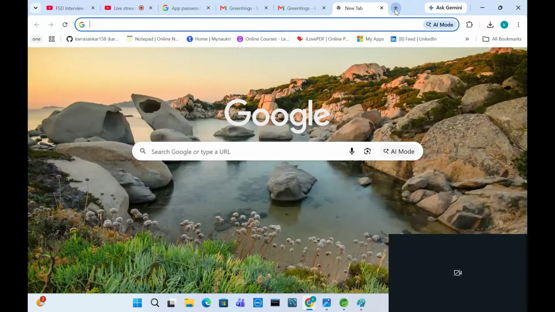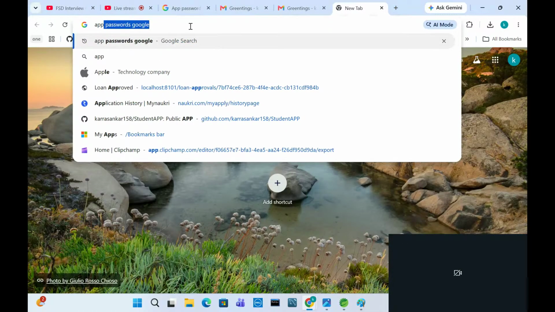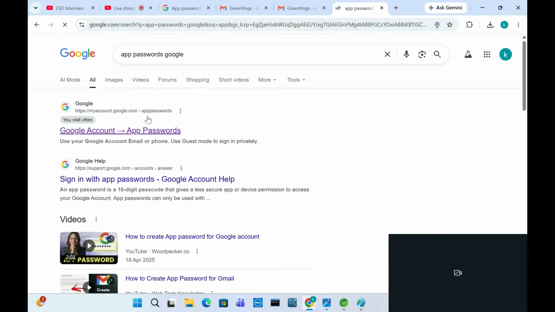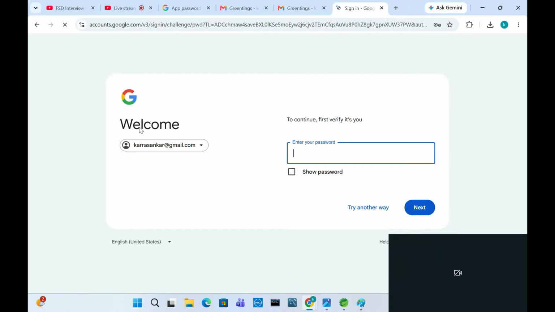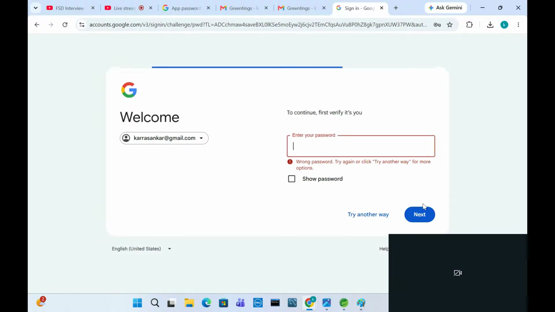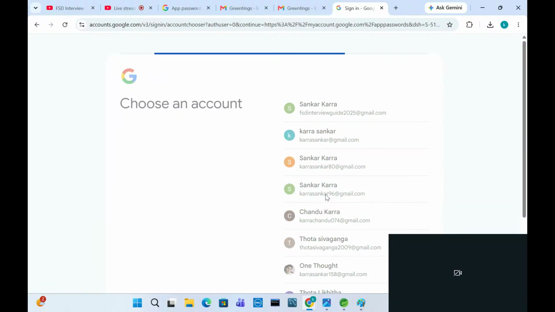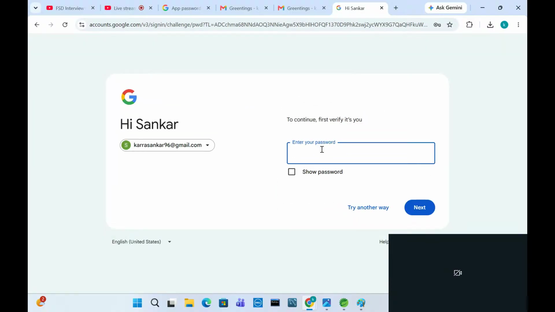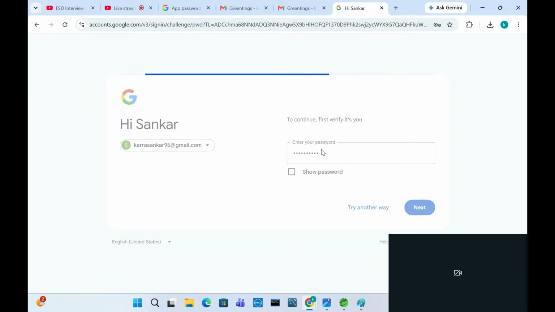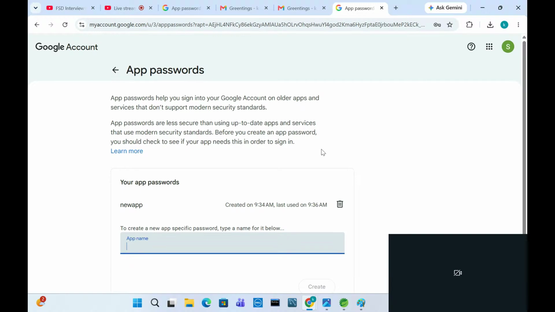How I generated? Search app passwords Google. Enter. It will open this. Here, if you enter your Gmail password, choose the email, enter the password. So here we need to create the app password.